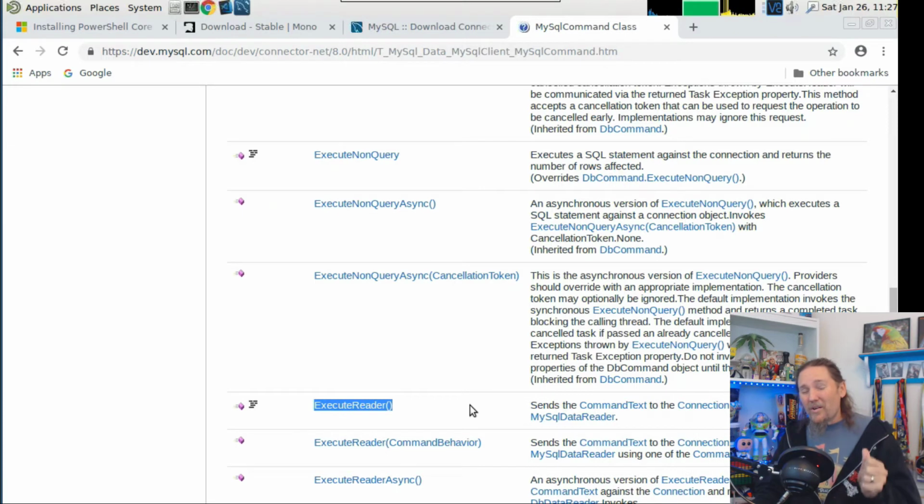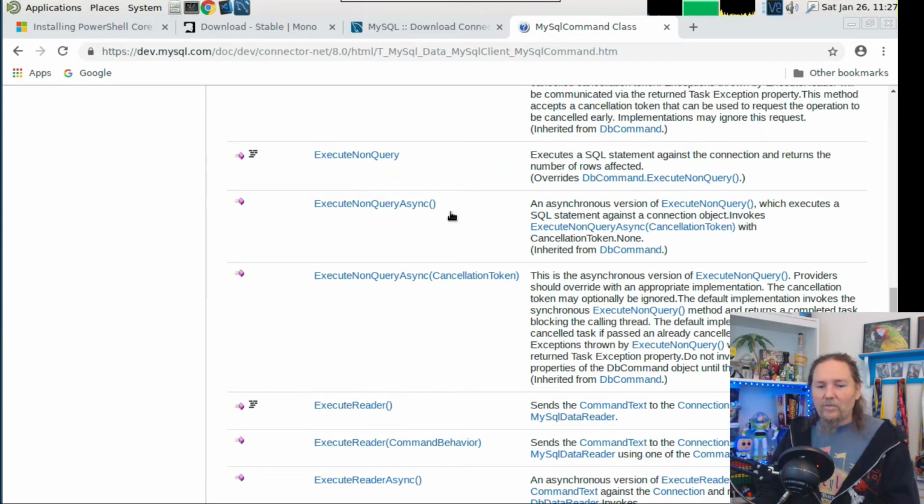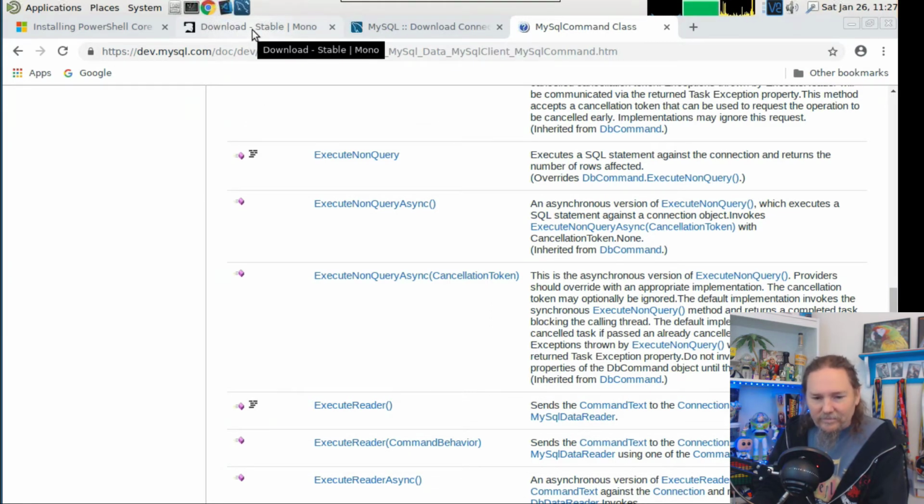Now if you're running a query that does update or insert, then oddly enough you have to do this command here, which is execute non-query. So this is a command that is not just querying data. This command is pushing data in to update records or insert records, and they call it non-query because I guess they just couldn't call it execute command or execute update, so they just call it non-query. I don't know. That's what it is.